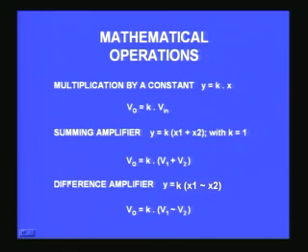Similarly, you also can have a difference amplifier or a differential amplifier. What is a difference amplifier? Y is equal to some constant times x1 minus x2, or when k is equal to 1, y is equal to x1 minus x2 or x2 minus x1 as the case may be, depending upon which is higher. So you can also think of an amplifier where the output voltage is the difference in the two input voltages multiplied by a constant factor. When the constant factor is 1, this becomes a simple difference amplifier. V0 is equal to V1 minus V2 or V2 minus V1 as the case may be. The sign will change accordingly depending upon which is larger. So this is an example of a difference amplifier.